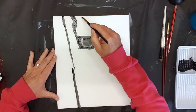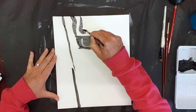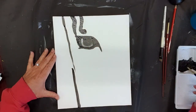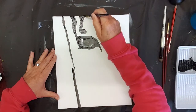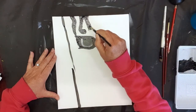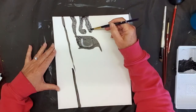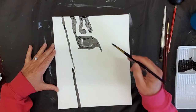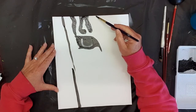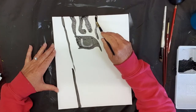Let's do another one. Leaving a bit of a space, I'm going to bring a stripe down that doesn't quite meet his eye and does a little flick to the right-hand side. There's another stripe there. And maybe I'm going to join that to another stripe that comes down to there. Now my stripes are wobbly. They're not equally wobbly on both sides. As long as you have an end to the stripe, you're doing well. All zebras have different stripes. Nothing in nature is a carbon copy, and nothing's perfect. So, well, everything's perfect. But not in perfect lines.